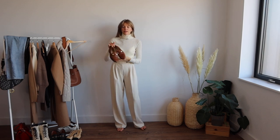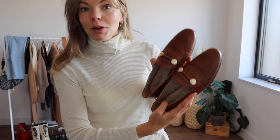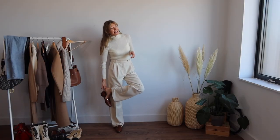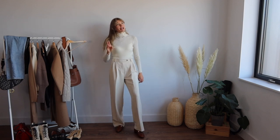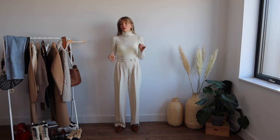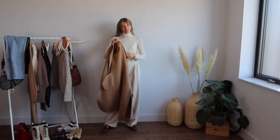I'm going for another loafer — they've got gold details and are quite simple; they weren't as expensive as the Gucci ones, and I'll find you some dupes for those. You absolutely don't have to spend that amount on shoes. I'm a big fan of cream on cream on cream, so if I had a cream coat I would totally put that on — but because I don't, and because my other coat will still look really good, I'm going to put my camel coat on.